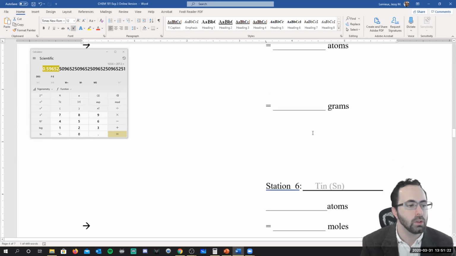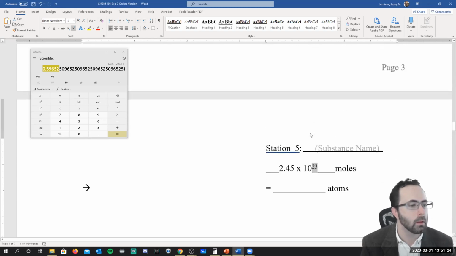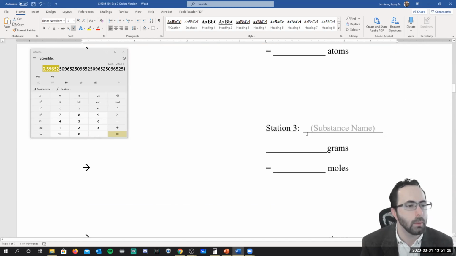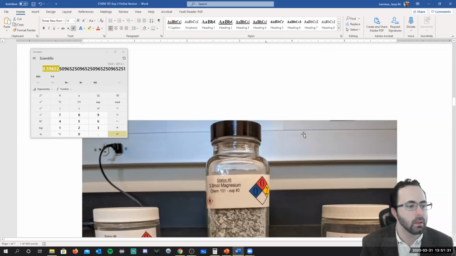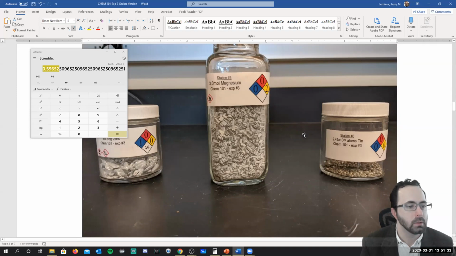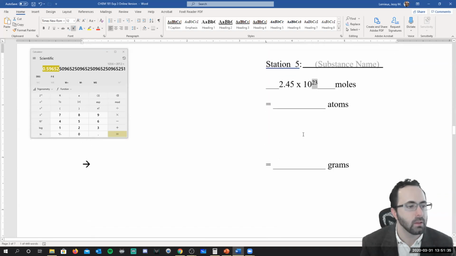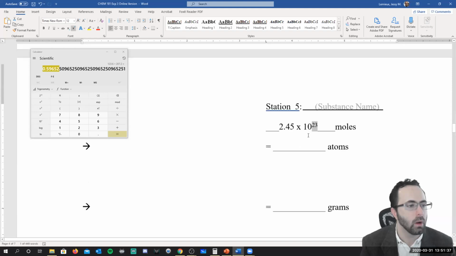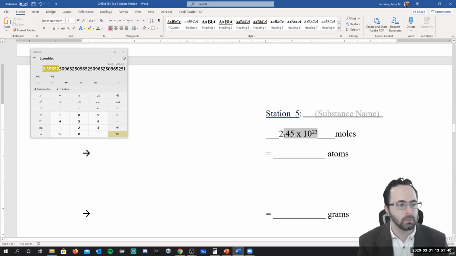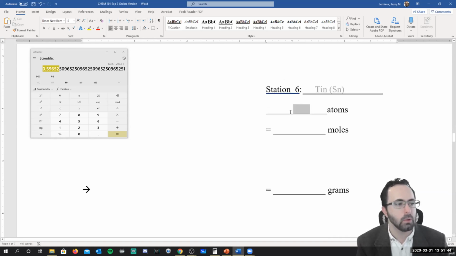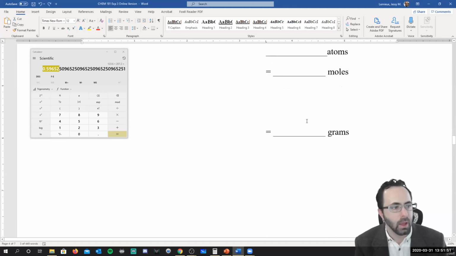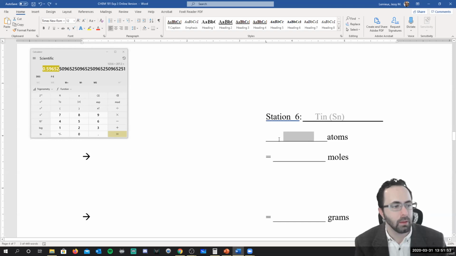And actually, it wasn't that many moles. It was that many atoms. Let me see. Seems to be a problem there. Station 6. Oh, because I copied it in the wrong part. Let's take that out. Control X. We're going to put this here. This many atoms, not moles. If you had that many moles of tin, it would be bigger than the size of the Earth.